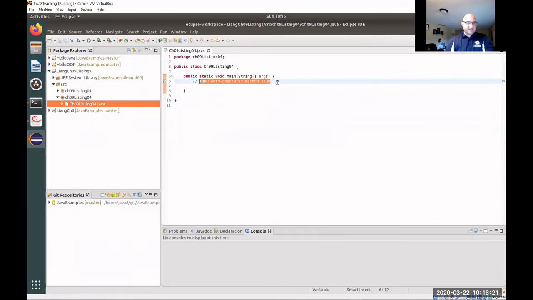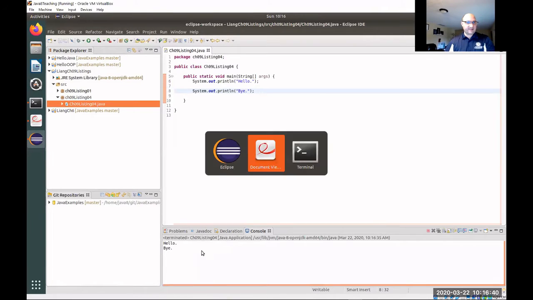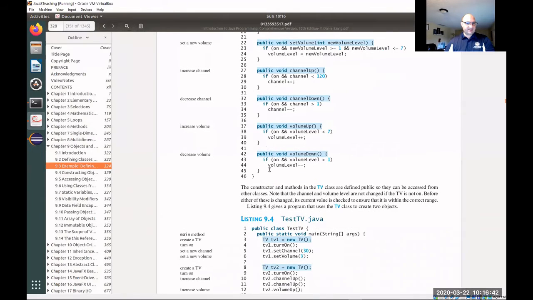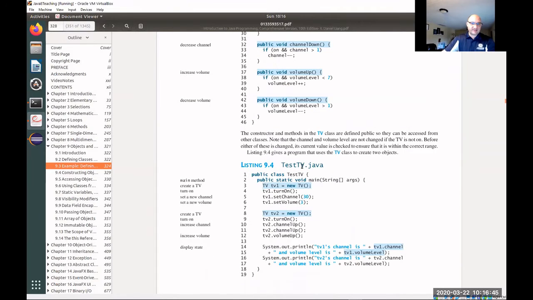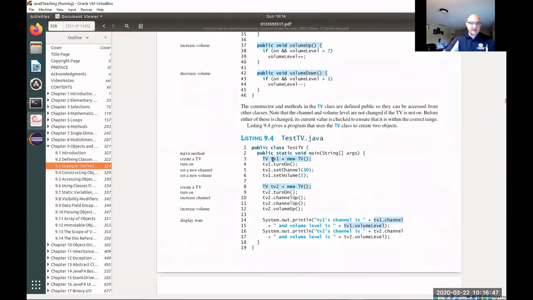I'm not going to be using the to-do statements today, so I'll just get rid of those. We'll have a nice little place to start, and we'll have a nice little print statement to end. We see both of these are working fine. All right, let's go back to the example and get started. What I want to do first is just get listing 9.4 working inside our environment, and then once we get that going, I'll go back and see if I missed anything from listing 9.3.